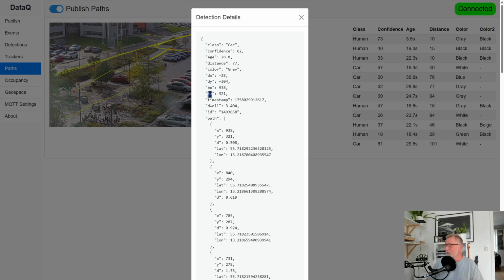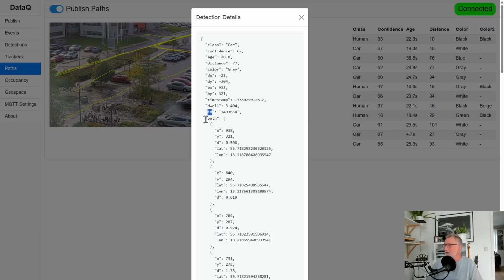The point here is always the bottom middle. It's the center of gravity, feet by the ground or wheels by the ground. The timestamp when it was detected, the longest dwell time it had, and an ID.